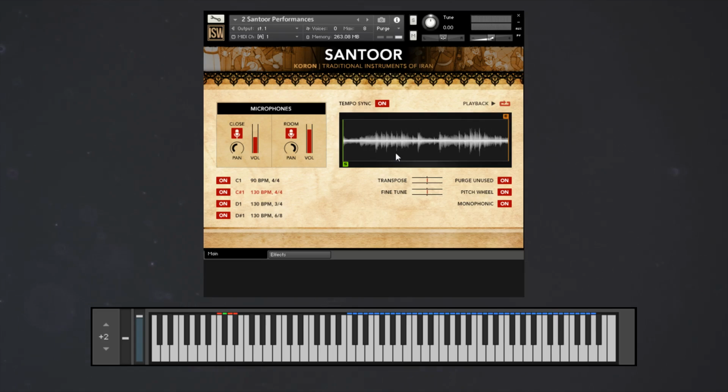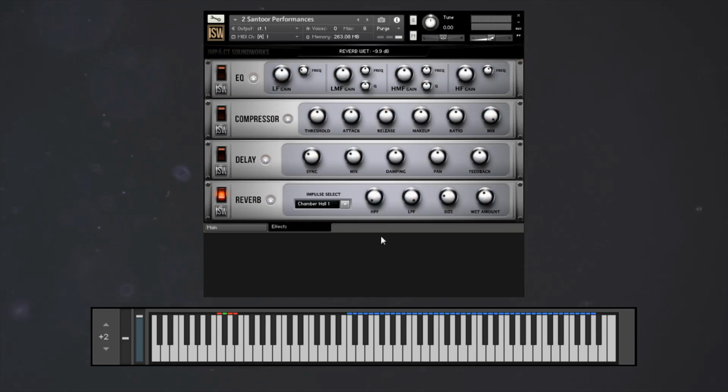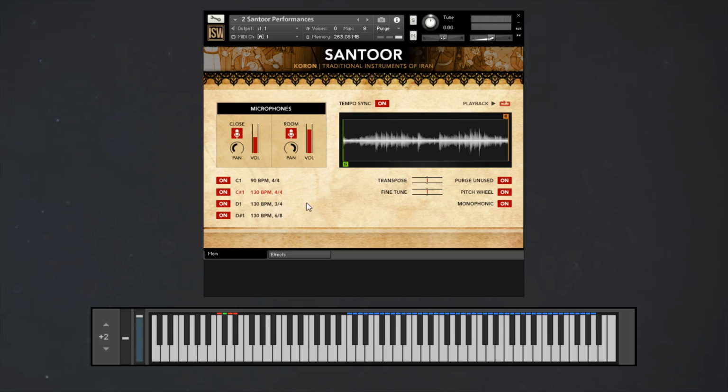You get the idea. Might be a little too much reverb, but whatever. So that's the santoor. Different phrases. You have 6/8 here, which is pretty cool. And you can control either monophonic or polyphonic playing with it. So pretty neat sound. Let's check out the setar.